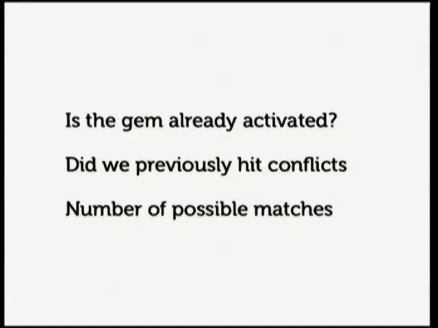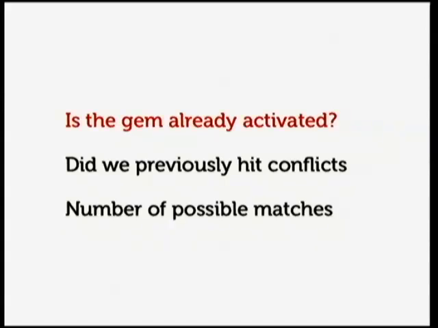So that was the goal, figure out a set of heuristics that works. And this is basically what we came up with. So just a quick overview of the algorithm: get a list of all the dependencies that you want for the system, sort it via these criteria, take the first dependency, find all matching gems, like rack greater than 1.0, find all versions of rack greater than or equal to 1.0, activate the first one and put it on a list of activated ones, take all of its dependencies and push them back onto the unhandled list, and then recurse until it's done.